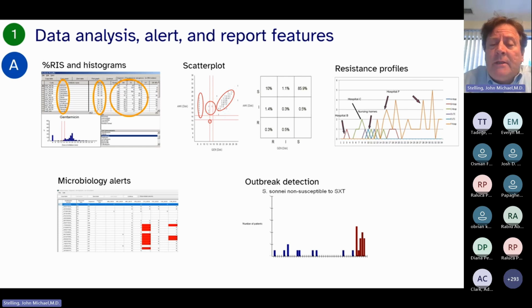In the lower right are statistical alerts. We have integrated WHONET with another free software called StatScan. StatScan stands for Space and Time Scan Analysis. The website is statscan.org. You don't need to learn StatScan because we have integrated some of its features into WHONET. So in the lower right, you see Shigella sonnei, but you don't see all of the Shigella sonnei. You see Shigella sonnei that are non-susceptible to SXT. SXT is a common abbreviation for cotrimoxazole, also known as trimethoprim sulfamethoxazole. So as I said, there's not a graph of all of the Shigella sonnei. It's a subset that are resistant to this one drug.